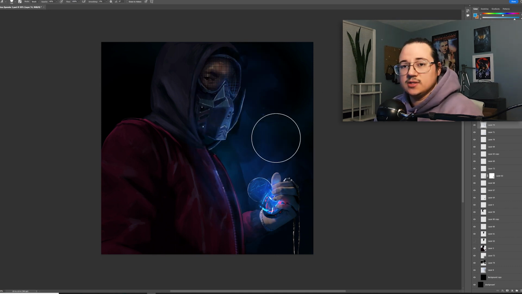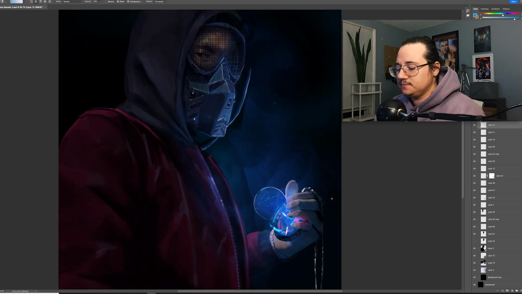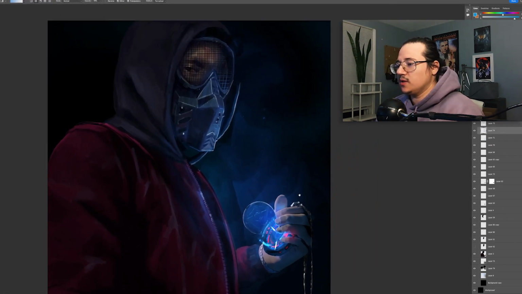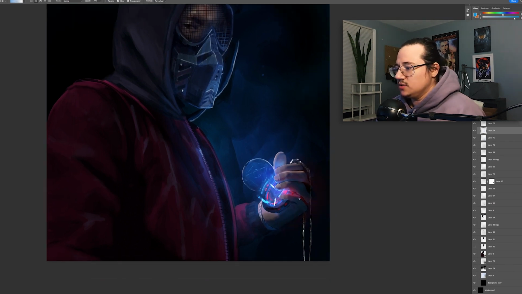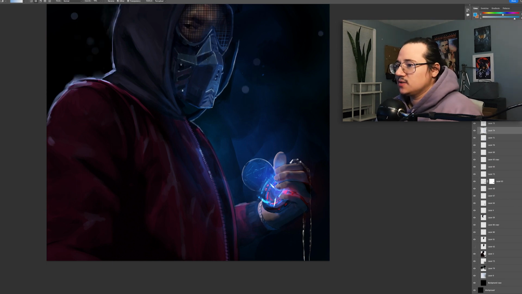Then I started painting on top to bring in some of that reflected light from the stopwatch on the hoodie, and again adding additional light values and additional rim light to really separate him from the background. More interesting colors and lights, and just really making this thing feel like an artifact, and giving it a lot of energy that's emitting from it, like light bleed and all these kinds of things. It was really fun to add those effects.